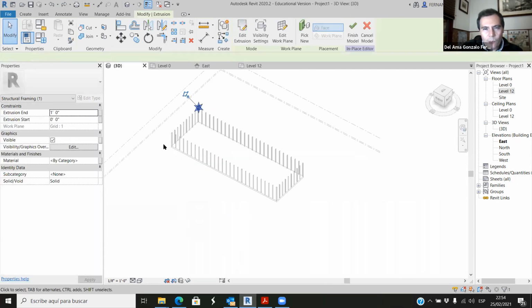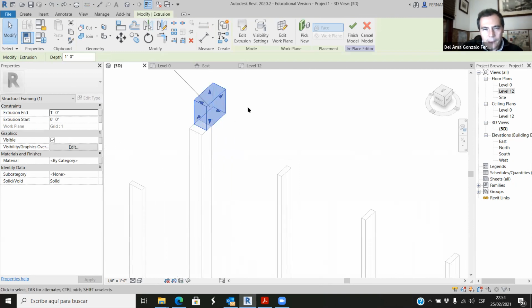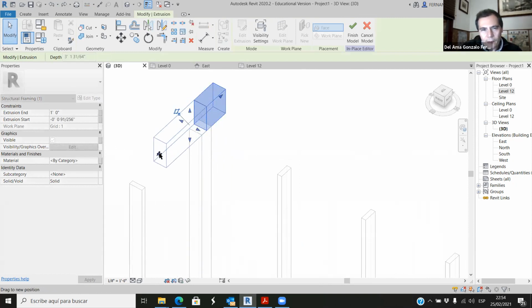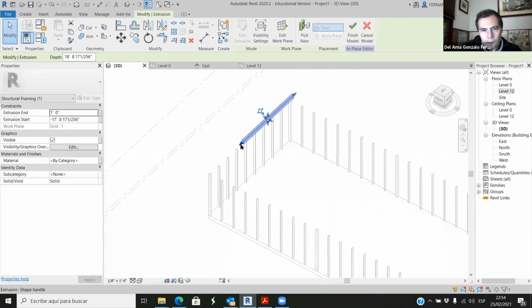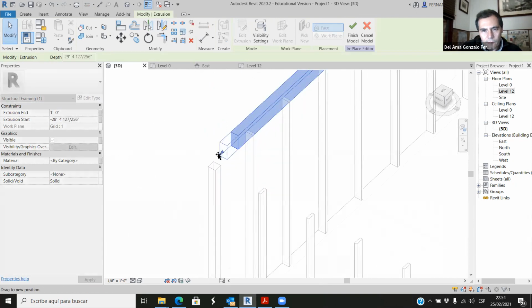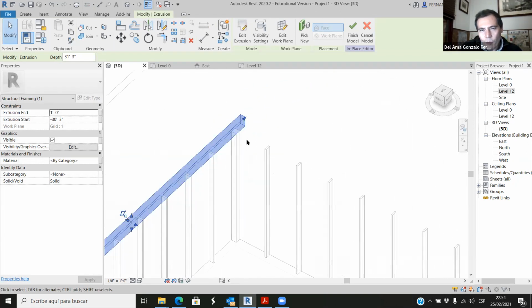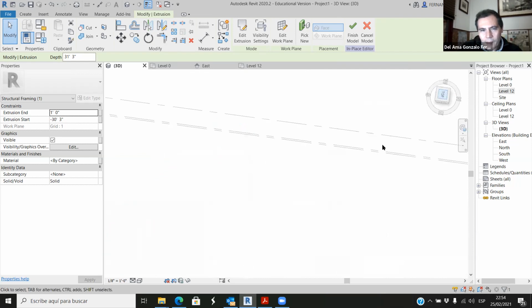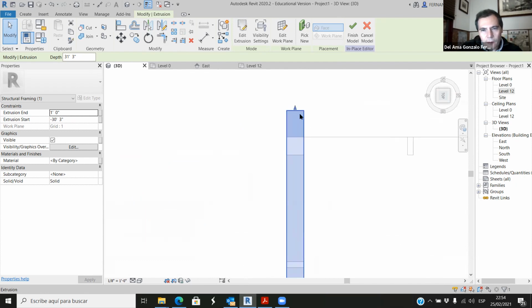But if we go to the 3D model now, you see that it is 3D, and we can drag it in this direction. Make sure that this is the end line. And if we want to align this, we can select the top view, and then we can drag this here.